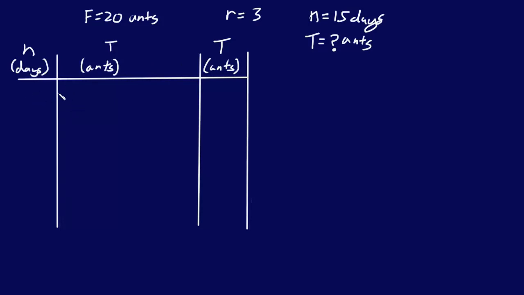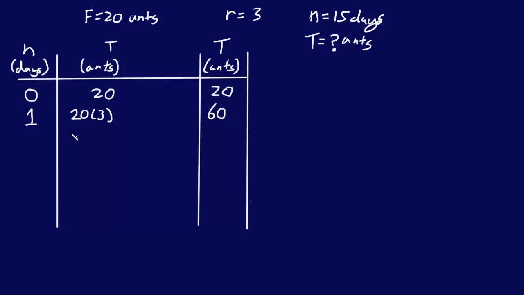So we are starting with 20 ants. They get into my backyard, and no days have passed yet, so they just came in. So after 0 days, I've got 20 ants in the backyard. So obviously 20 goes into both of these columns. Now overnight they triple. So after 1 day, how many is that going to be? 20 times 3, and then that's going to be equal to how many ants?